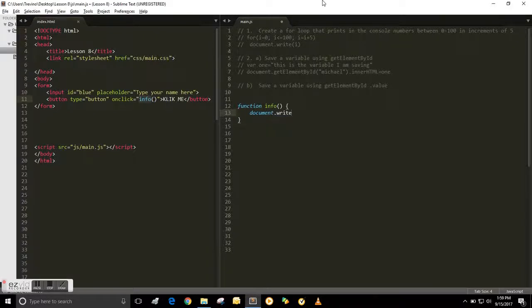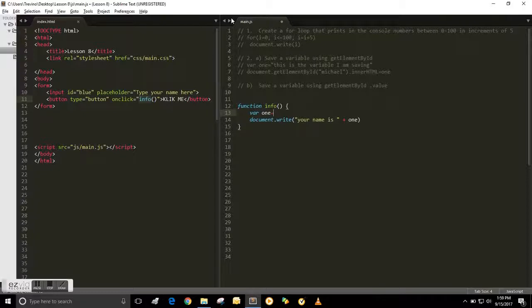So let me just finish this. So we're going to say your name is, we're going to concatenate, and then we're going to use a variable, name it 1. But I should have done the variable first, but either way, I'll do it right after I do this here. So let me put the variable on top there.